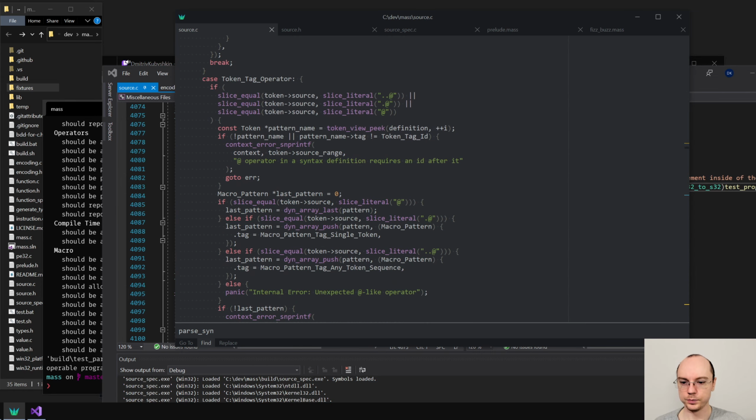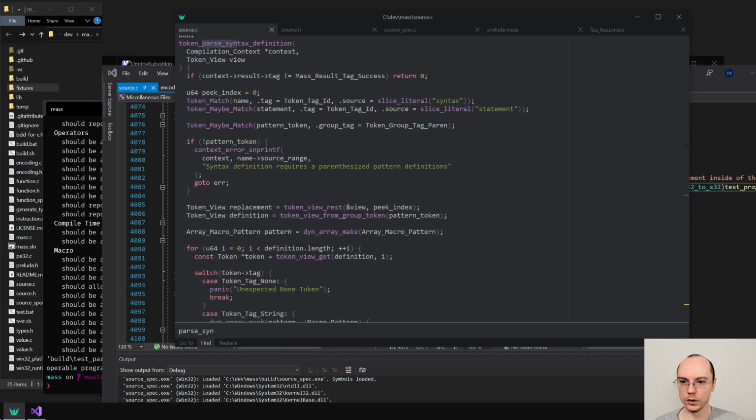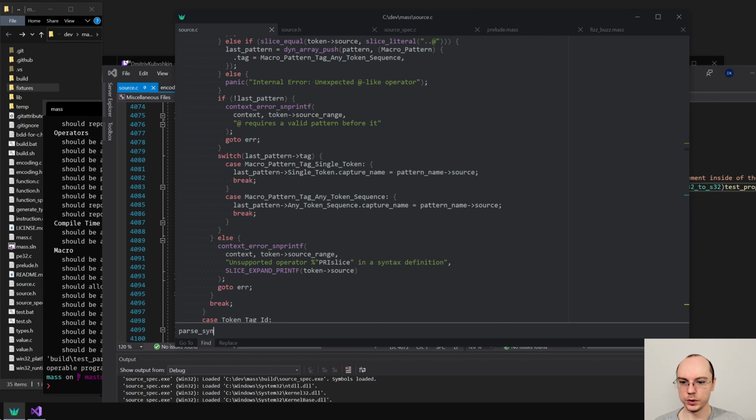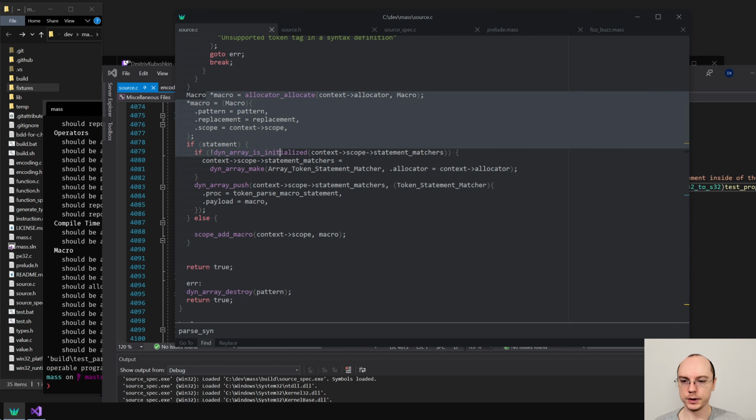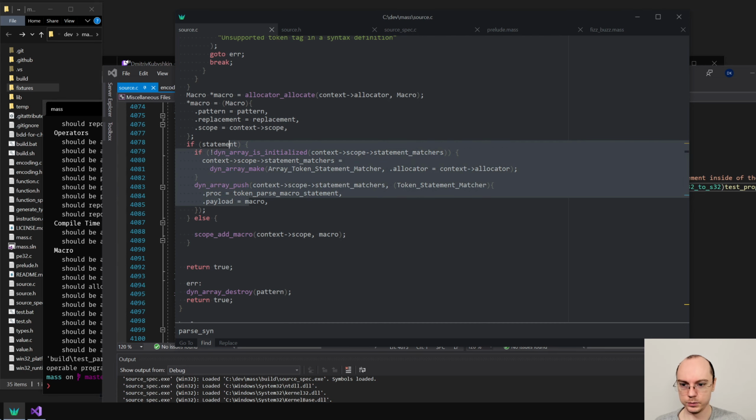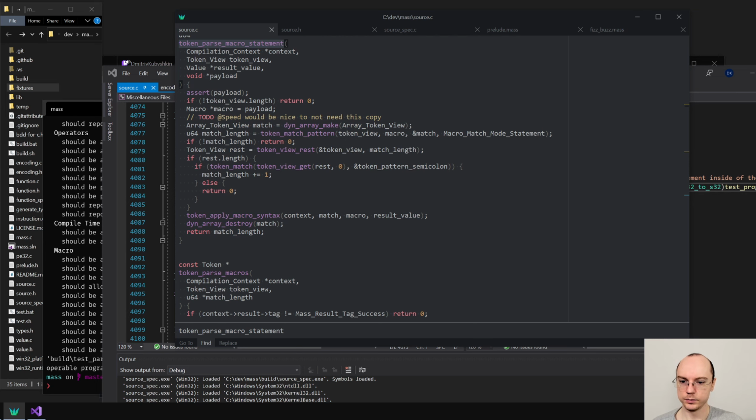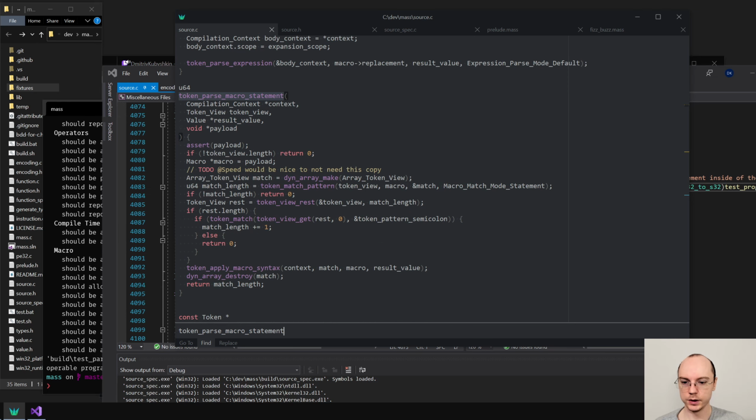So what are we doing here? We are parsing the token, blah blah blah, and then we are capturing the scope in a macro as the current scope. Okay, and then we are pushing it into here. And what happens in parse macro statement? Okay, it does the parsing. That's not the interesting part. The interesting part is in apply macro syntax.